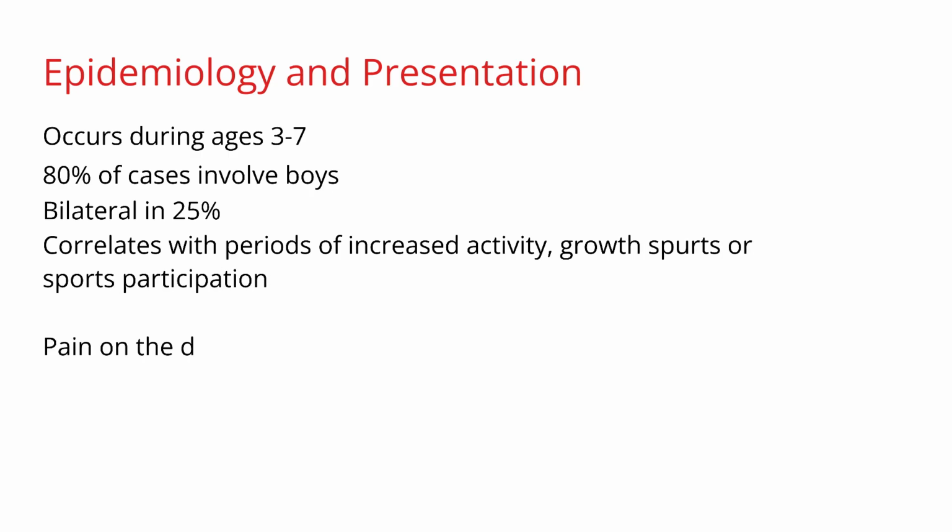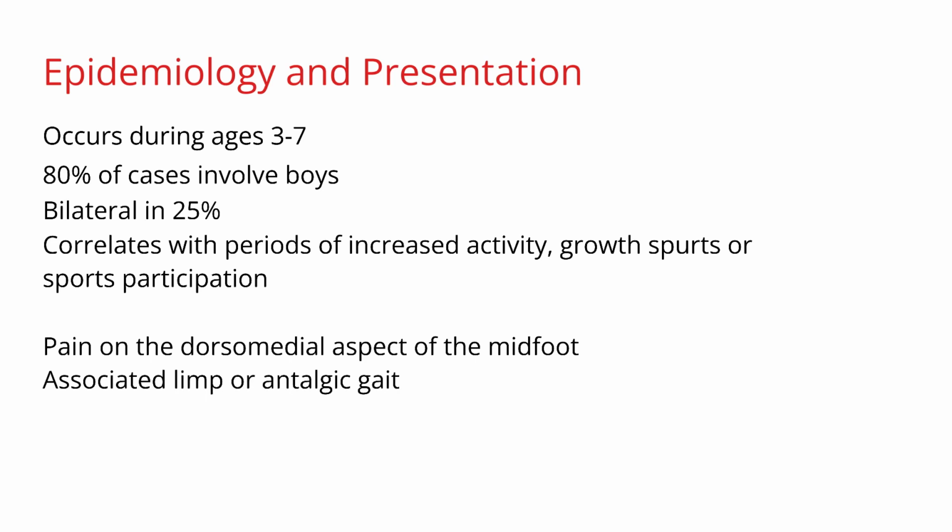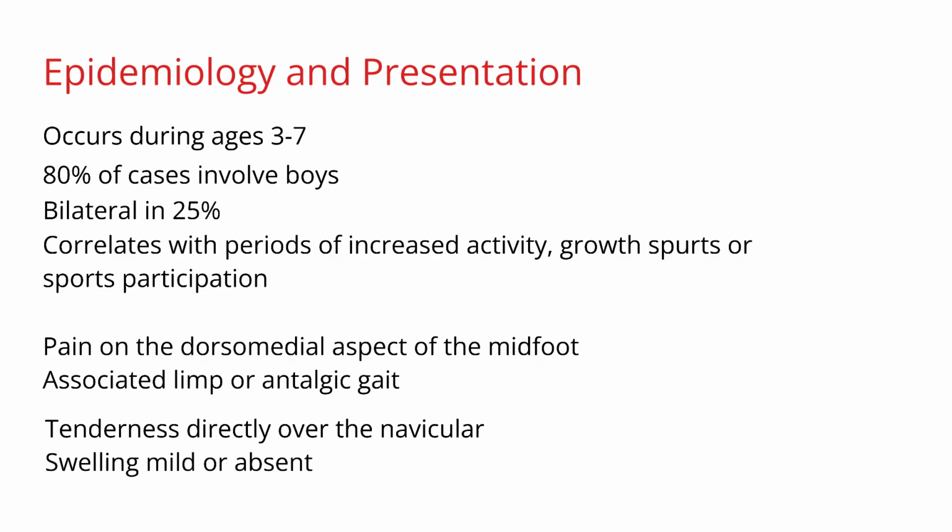Children present with pain over the dorsal and medial aspect of the midfoot, associated with a limp or antalgic gait. There is tenderness directly over the navicular, and swelling is usually mild or absent. Parents may describe the child limping by the end of the day or avoiding running and jumping.